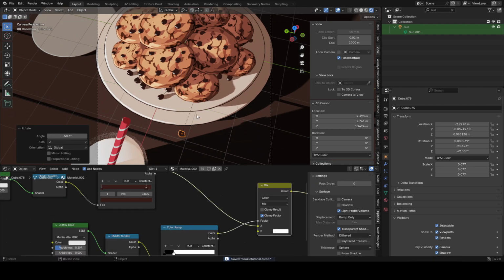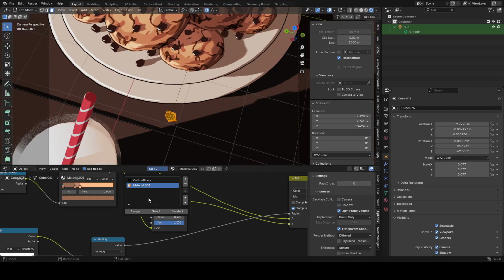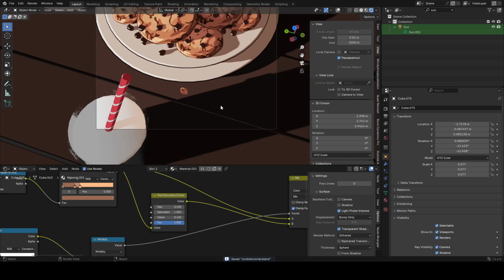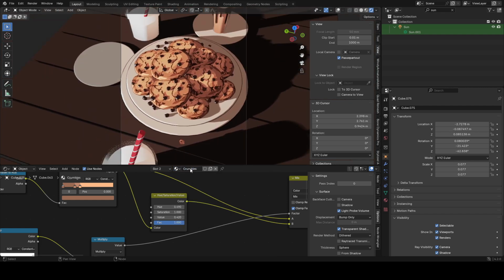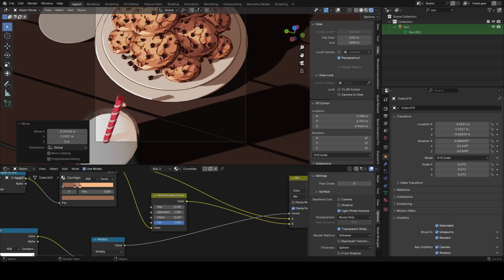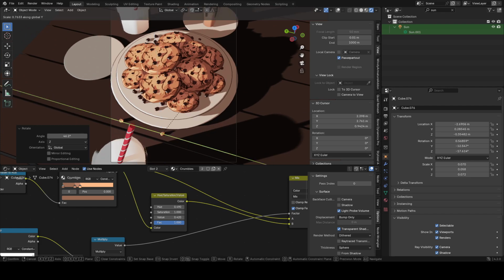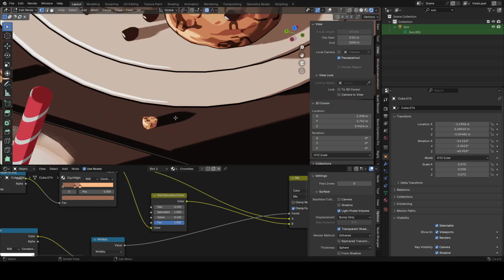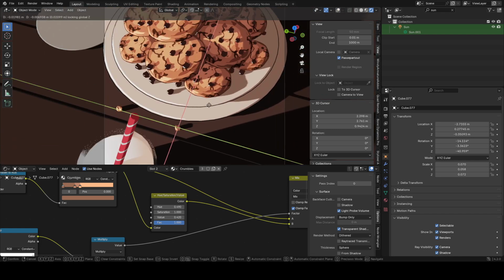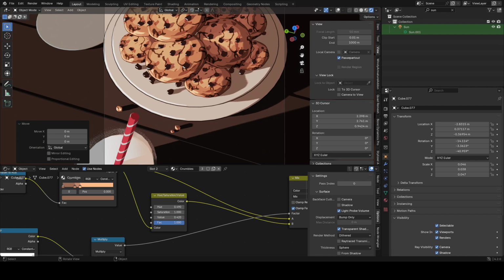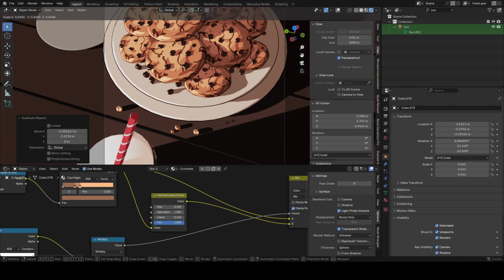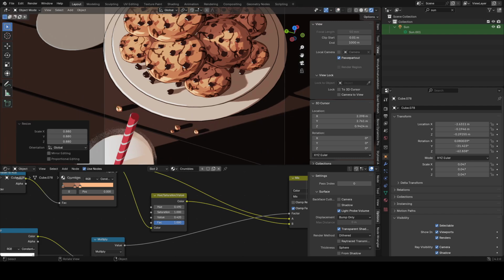And now what I want to do is add some crumbs, some cookie crumbs going around the scene to give more detail. So you can just duplicate one of these chocolate chip objects that we made and set its material to be the cookie one. I found that it actually looks pretty cool doing this, so we don't have to make a whole new cookie crumb material. And I duplicated our cookie material and renamed it to crumbles so that now it's separate from the actual cookie material itself, and we can start duplicating these around pretty easily.